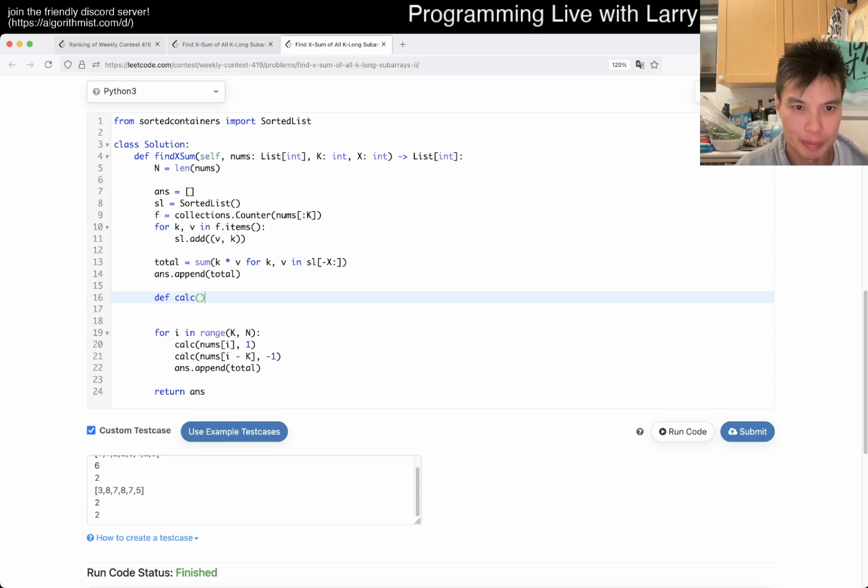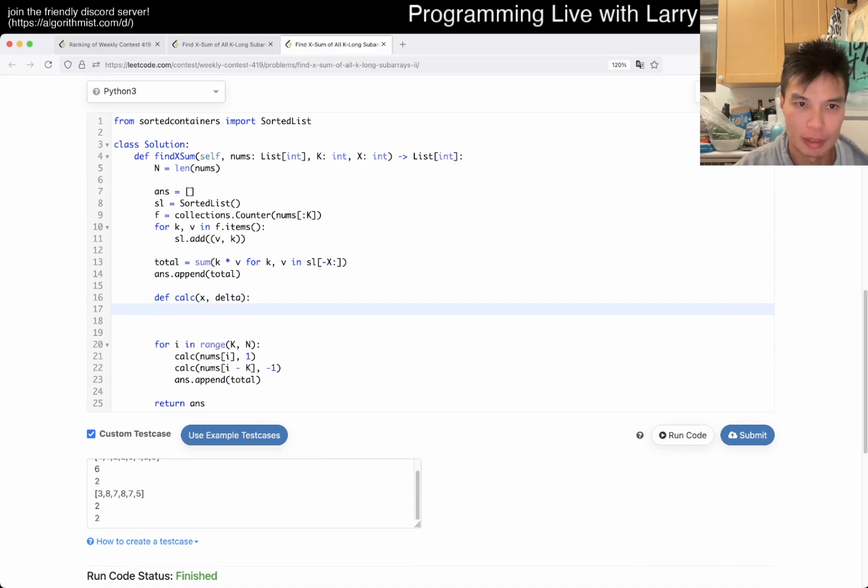Okay. So now we have some x and we have some delta, right? So then now we get f sub x, okay, so we have a pair of f sub x and x. That's the number we care about. That's in the SL.